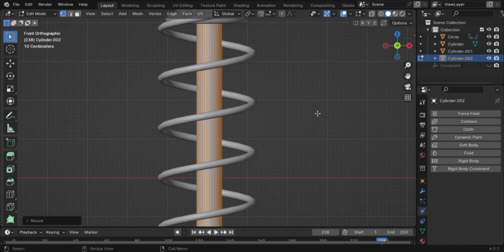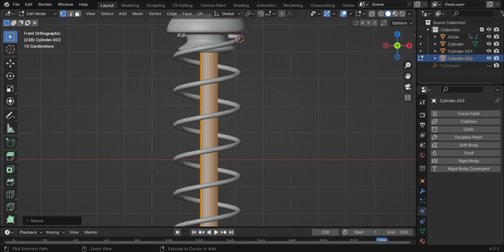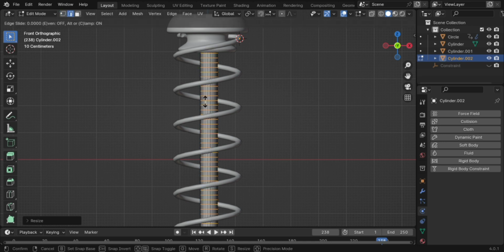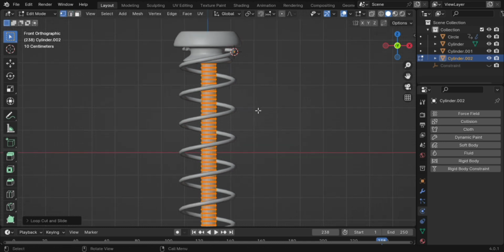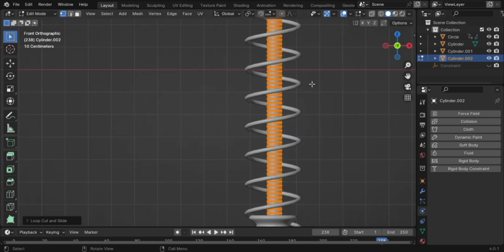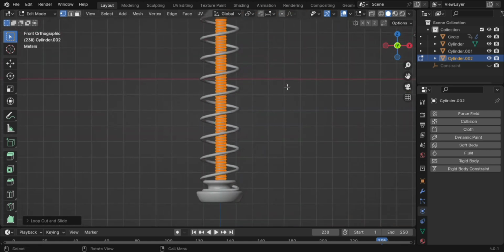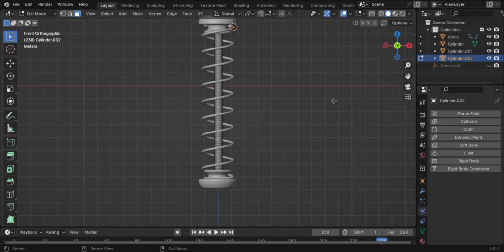But I'm not going to cover that in this tutorial. Like I said, if you've made it this far, you have gotten what you need. I'm just trying to show you guys that you can add in a cylinder and give it a constraint if you want.